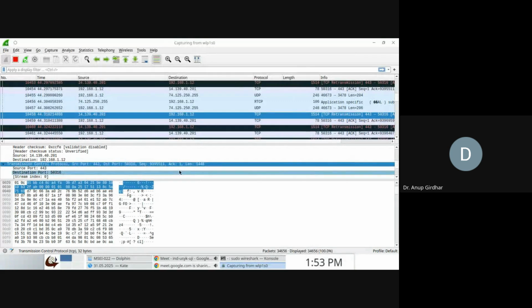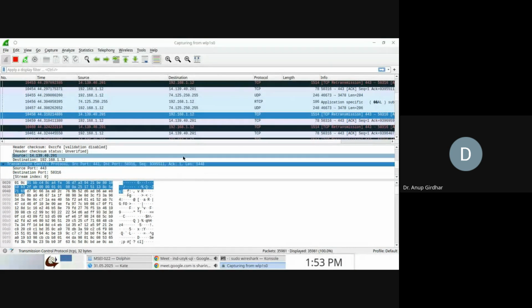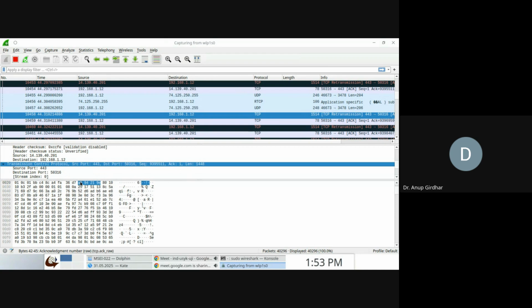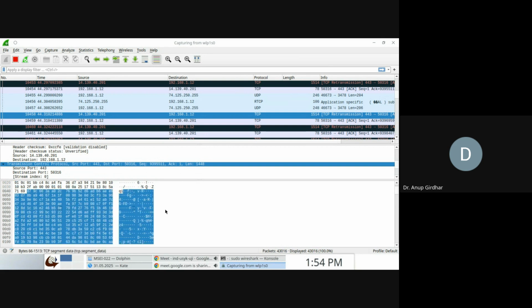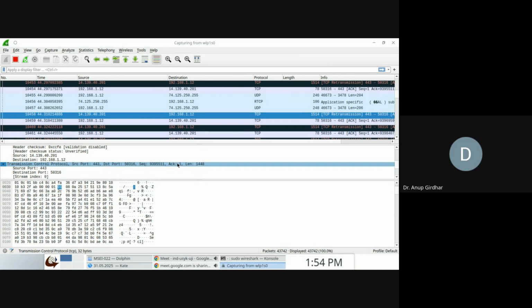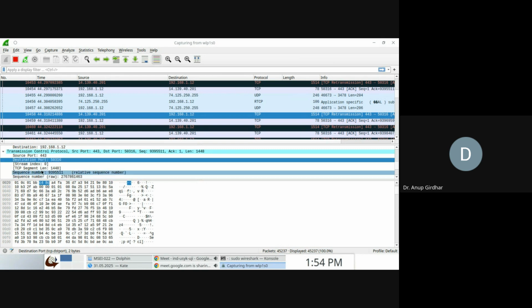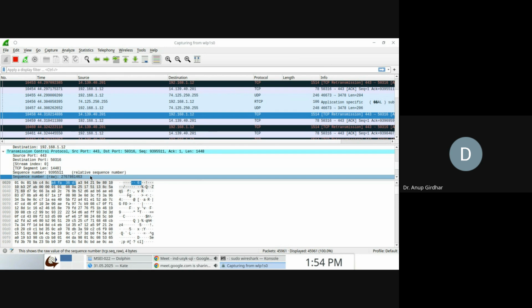The sequence number of the packet and the type of packet, that it's an acknowledgement. So my machine might send a packet to this IP to port number 443, and there is a reply from this IP address, this website where you have port 443, which means HTTPS. So there is a reply from the server that the packet has been received. So we got the acknowledgement packet. You can see this is the acknowledgement. The length of the packet, source port, destination port, I think you can further elaborate and access what all the content is there on the backend.